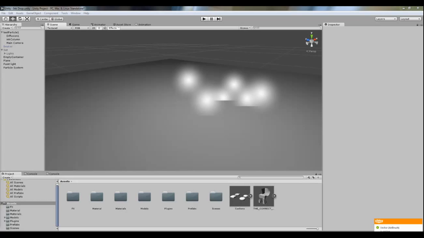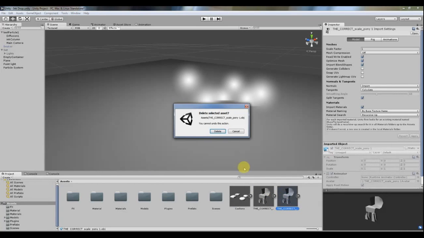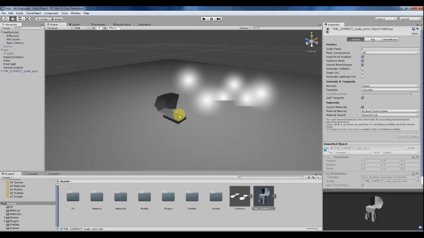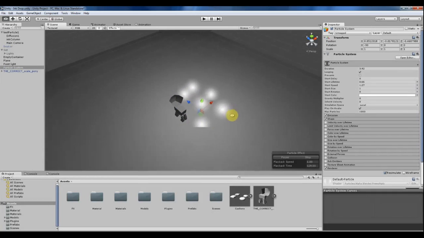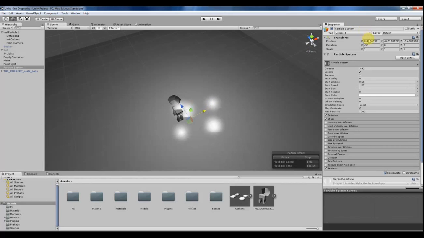Yeah, we're just going to have to use that one. Oh, I already have it in here. Whoops. All right, great. So we're going to have an AoE effect around this pony. Let's just put it at our origin, as we should do with everything.